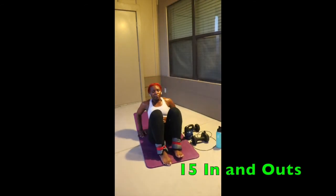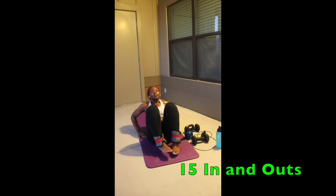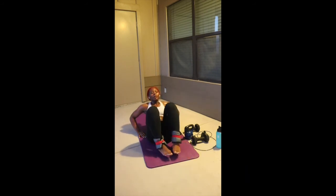The second workout will be those good old in and outs, 15 of them. They don't take very long, and I don't do them super fast, but I don't do them slow either, just enough to feel my muscles contract.